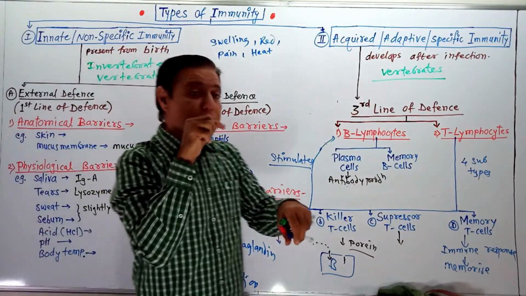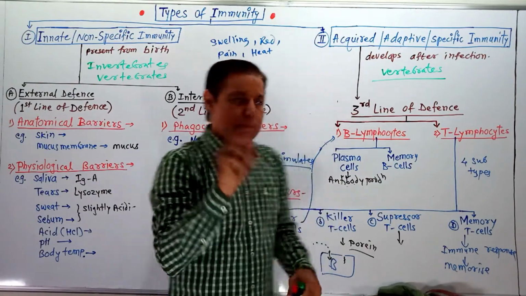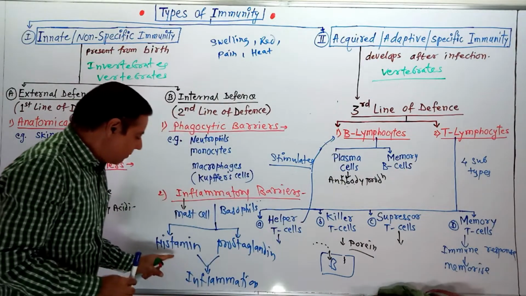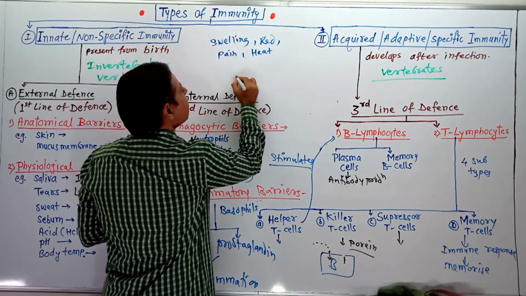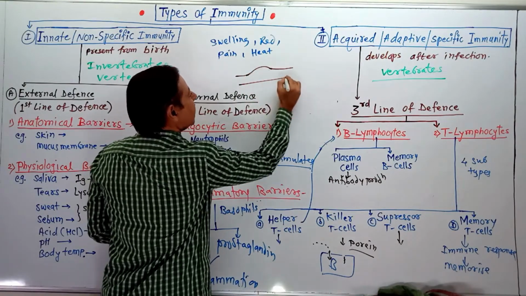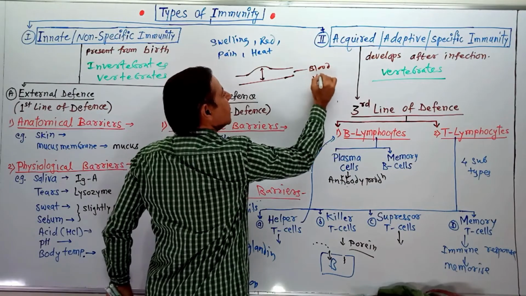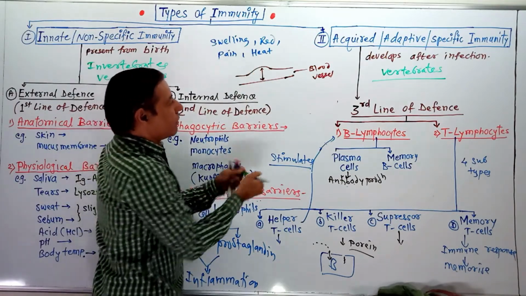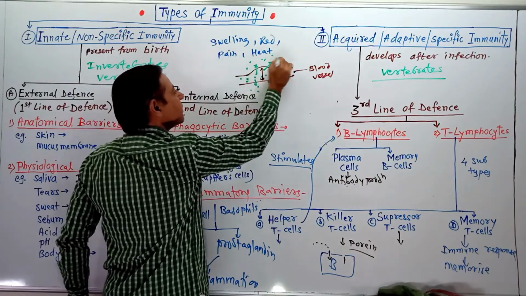At the site of microbial attack or injury, whenever any injury occurs on the body surface, on the skin, or an attack occurs, at that place inflammation occurs, meaning swelling, reddening, pain and heat develop because of the impact of histamine and prostaglandin. Actually, in that part there are some blood vessels. Suppose it is a blood vessel. Because of histamine, dilation of the blood vessel occurs in the part where the infection or injury occurred. This is the blood vessel, it shows dilation, meaning its diameter increases. Because of that, vascular fluid comes out. More vascular fluid is released out. It creates swelling.